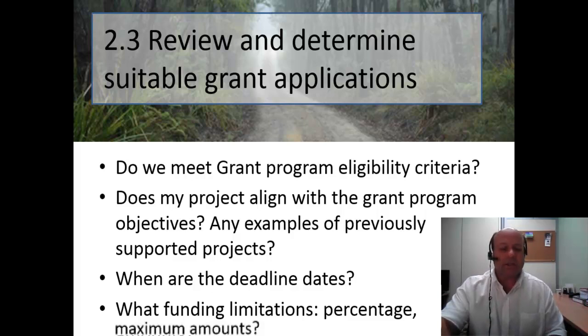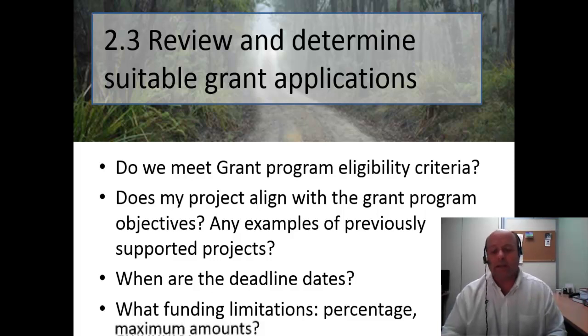Some grants often will tell you information as well, such as, are there funding limitations to this program? So if the maximum amount available for the grant is $5,000, and I need $20,000 to do my project, it may not be a great one for me to apply for, or I may also need to look and say, okay, I'm going to have to look at some other grant applications as I go down the road, or other areas to get my supports.